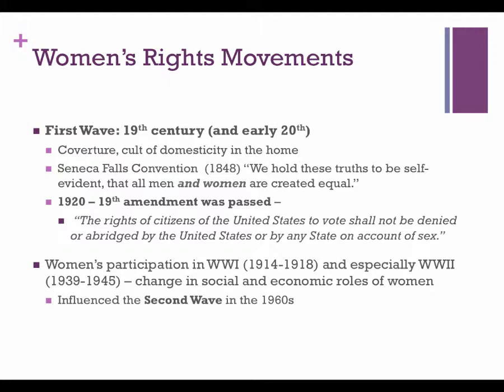So like African Americans and other minorities, women on the whole could not vote, right? Some of the states allowed it for certain local elections. Some of the states out west did, but all in all, there was no universal right to vote for women. Of course, that was not all, but that was the main focus of the first wave of the women's rights movement, right? Mainly focused on suffrage, meaning the right to vote, right?